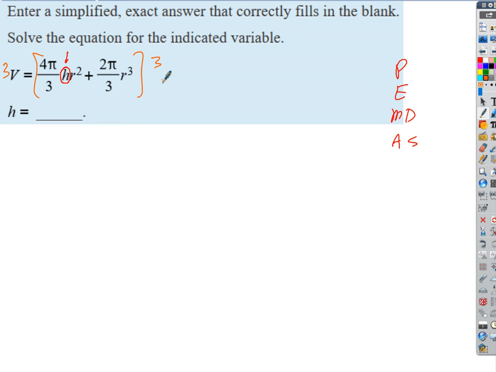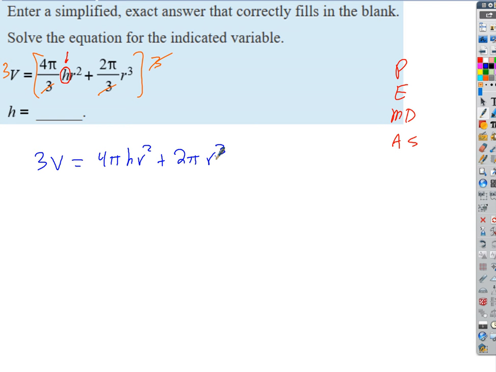If I multiply this side by 3, when I distribute it, what's going to happen? They go away. Yeah, when I distribute the 3, those all go away. Does that make sense if I show the work like that? That's part of what I want to do, illustrate ways that you can do shorthand work when you're doing your algebra work, so it's efficient and quick, but it makes sense. Everybody good with that first step? Okay, so at that point we've got 3v equals 4 pi h r squared plus 2 pi r cubed.